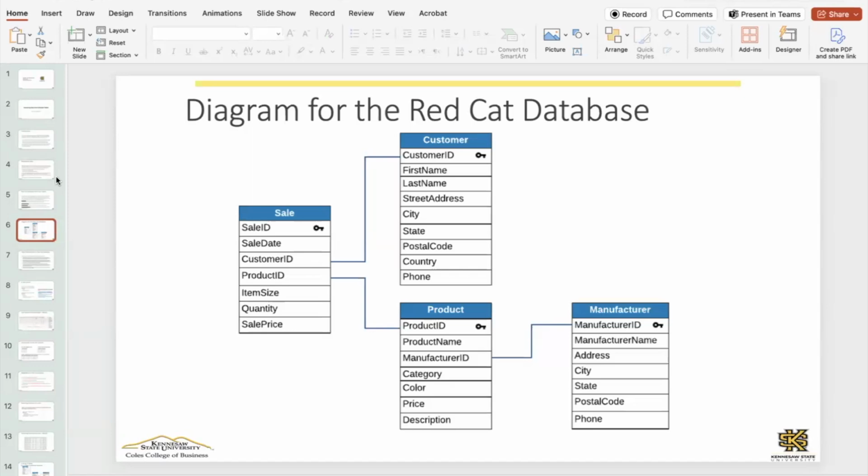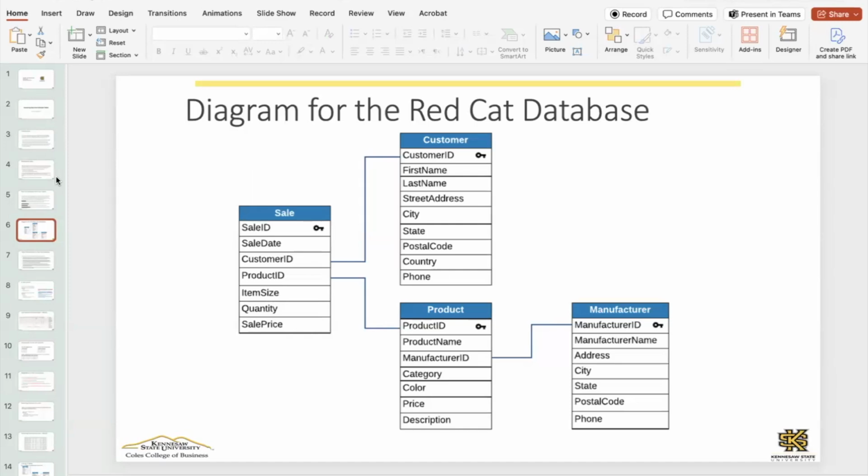If you have worked with Access so far, you will see that in Access you have to assign the primary key, and there is a golden key icon that usually shows on the Access screen. But there is something in common between these tables. For example, between the sale and the customer table, what is in common between these two? Customer ID. Customer ID is the primary key of the customer table. Am I right?